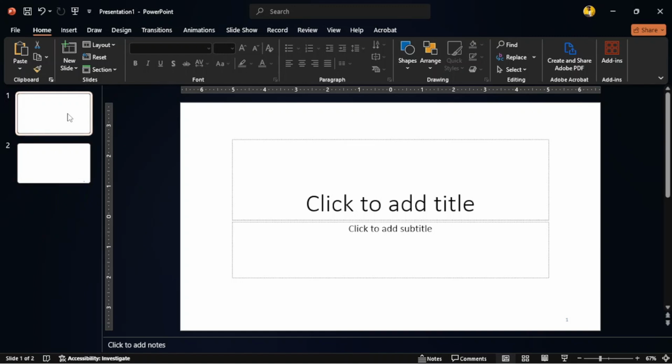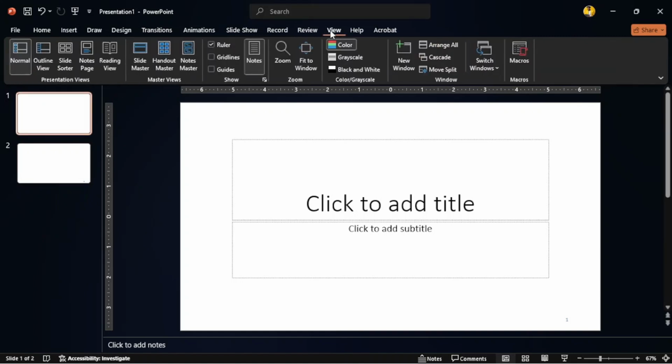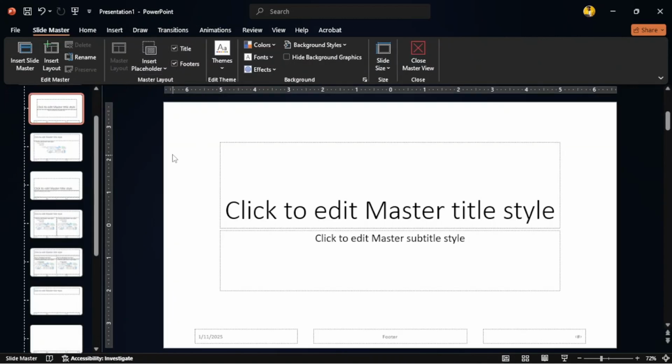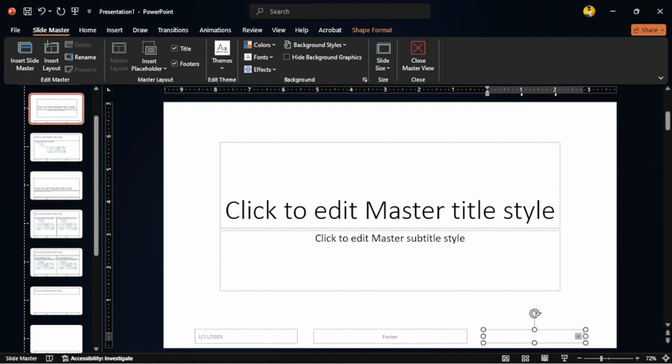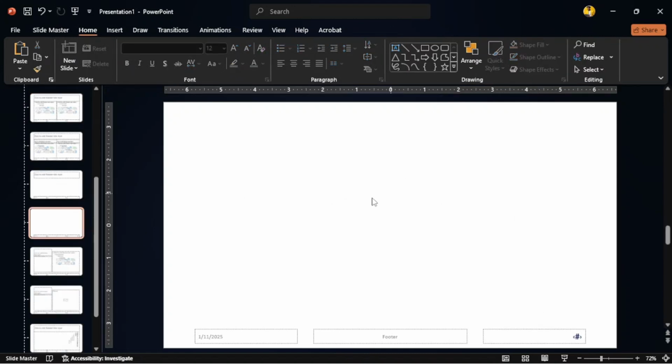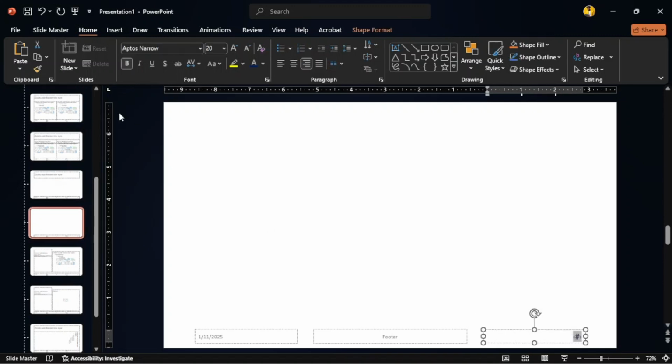To change that for the title slide is still the same process. You come to View, you go to Slide Master. This time around, because the title slide was selected before I came to the View tab and Slide Master, the title slide, as you can see over here, is selected. So I do the same thing to this. I select it, I come to Home. Or if you like, you can just go to your blank slide where you did the first formatting, select that, then you select the Format Painter tool.